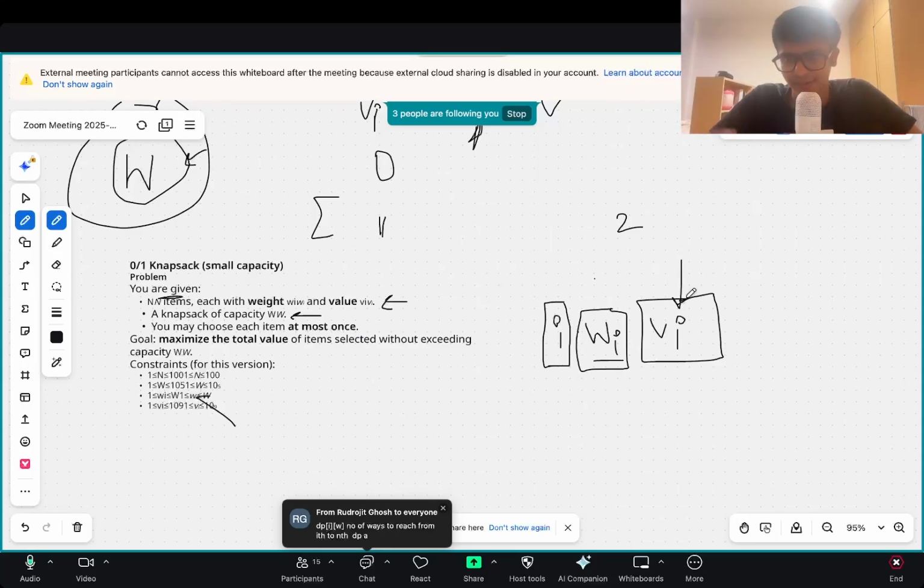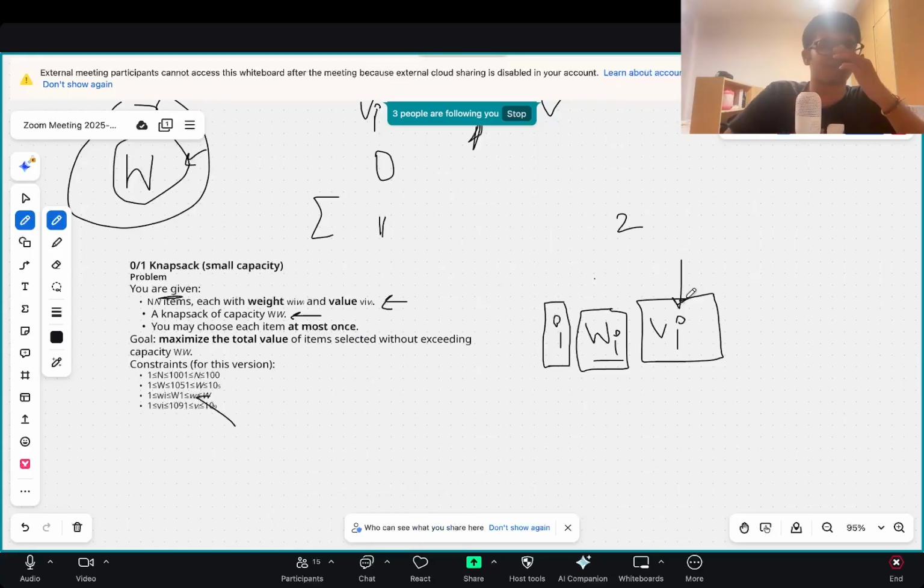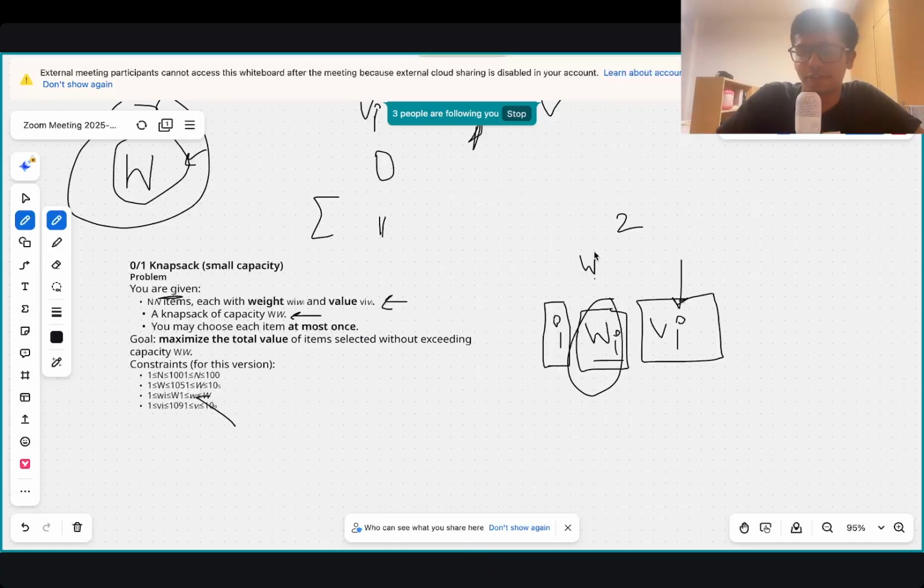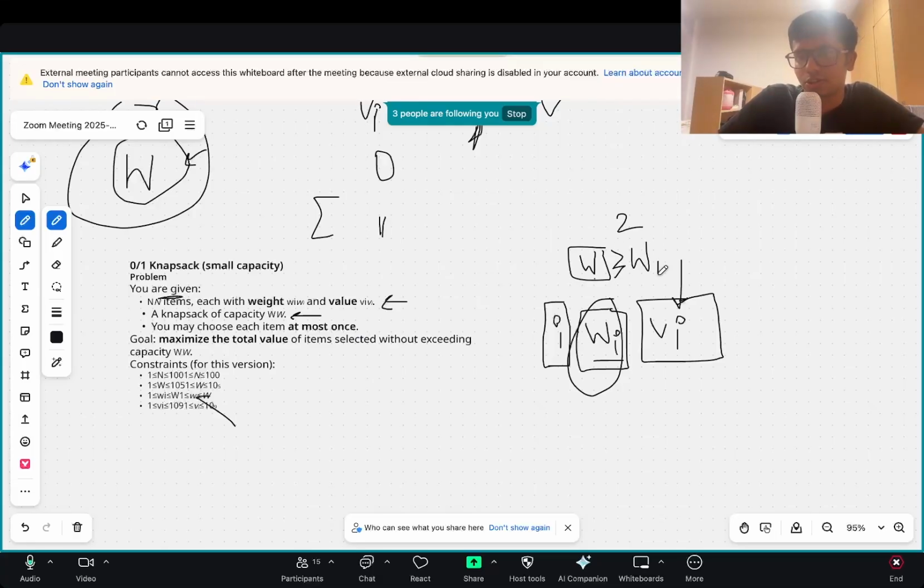If you don't take this item, you don't get the vi value. When can you take this item? When the weight remaining in the bag, it's not the total weight, is greater than or equal to wi, right? So suppose you are at the ith item, you have the first i items, and you have total weight W.